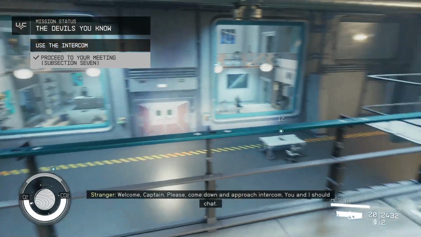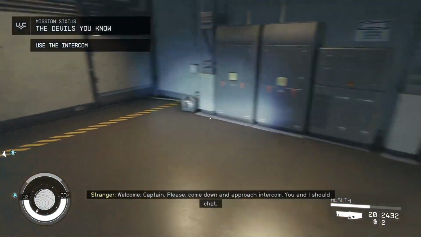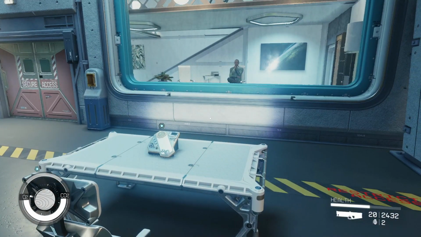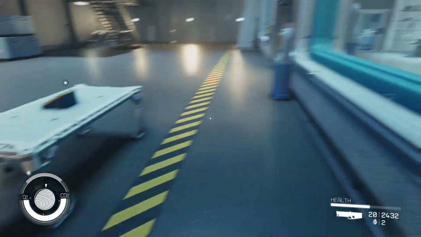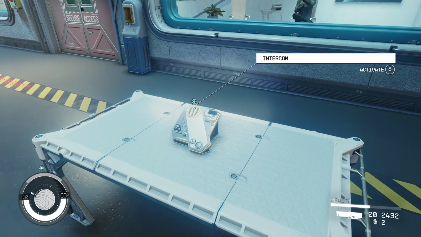Welcome, Captain. Please, come down and approach the intercom. Hannibal? Is that you? We should chat. Oh, this is What's-Her-Face's father, isn't it? He's not dead. Don't even have to see who it is. I know it's her father. Potential property has no fast travel.